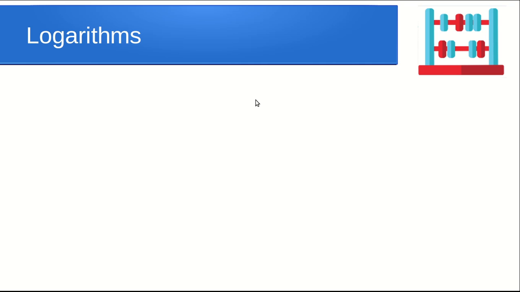Hello and welcome to another presentation, this time on logarithms and geometric sequences. We're going to do this in two parts, firstly logarithms and then secondly geometric sequences, mainly because logs can occasionally be used in a geometric sequence problem but not vice versa. So let's just give you a quick reminder about what logarithms are all about.